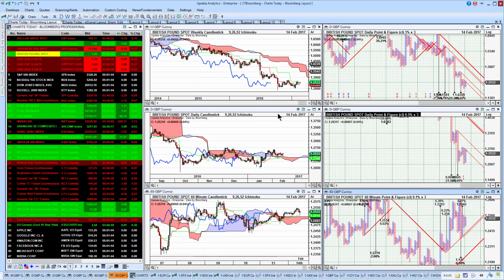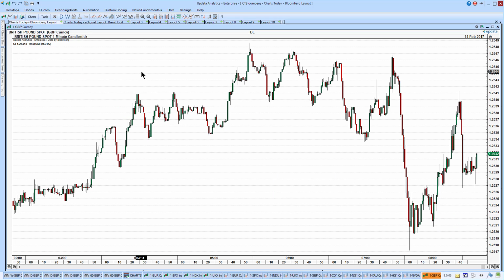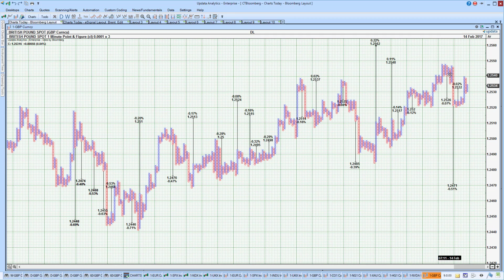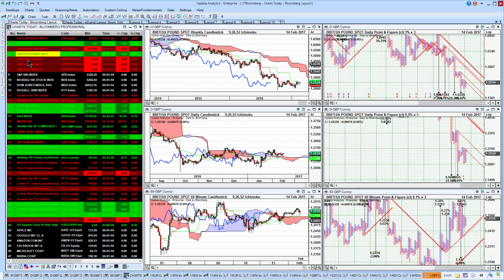Really, to get a heads up on where it's going in the short term, we want to go to the 1-minute chart. So just select the 1-minute chart on your system, press the T key, and we see we do have these targets. If we go to a smaller box size, it's not that clear. We don't have clear-cut thrusts. Interestingly, we do have a downside thrust target here and an upside thrust target. Which one will it play out? So we just have to watch that. If you're watching currencies that closely, keep an eye on the 1-minute charts.